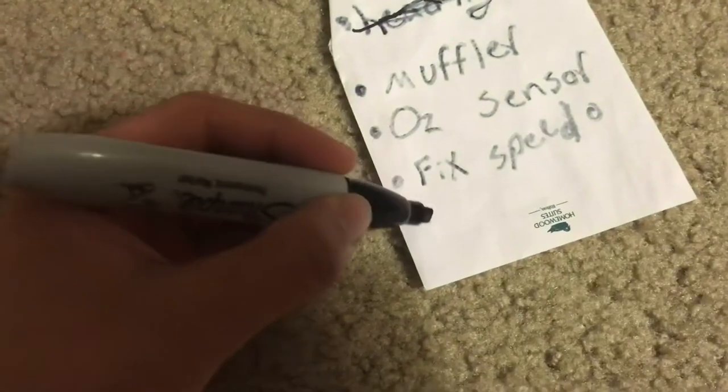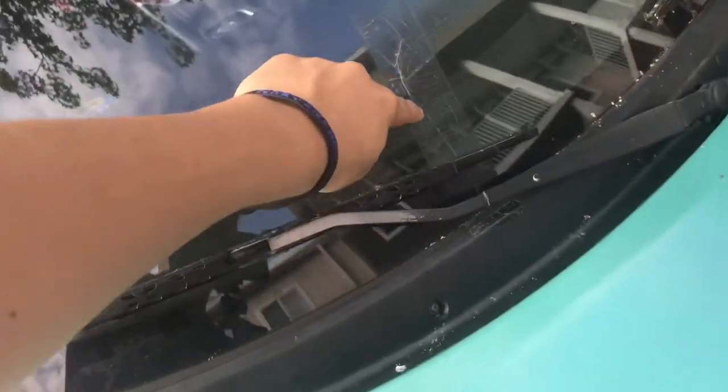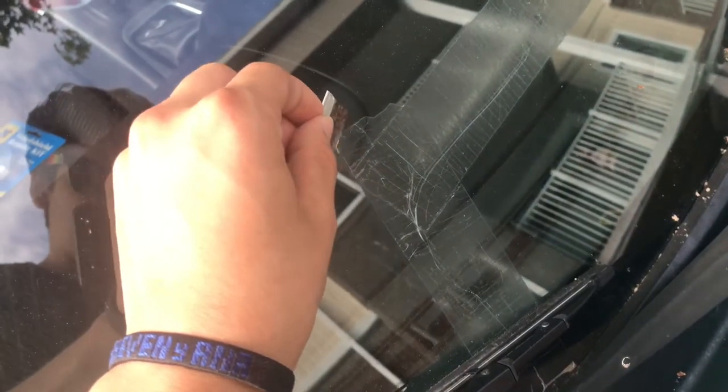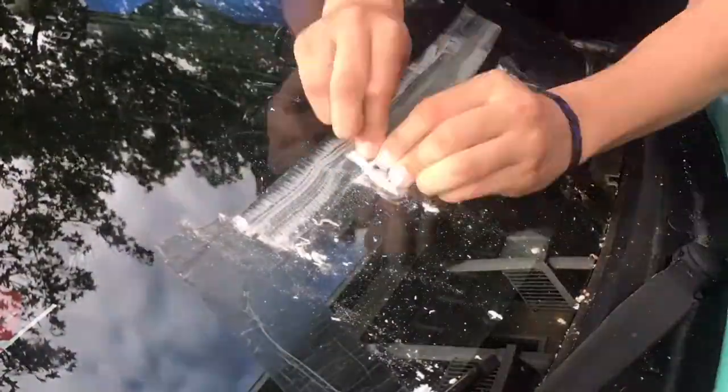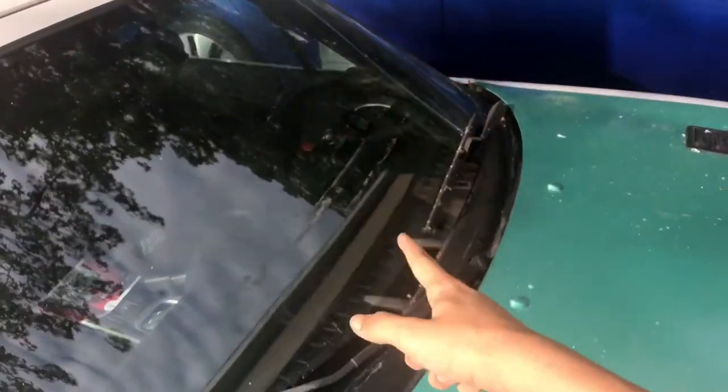Hello, a couple days later. So I'm almost out of time, but real quick, we're going to fix the windshield. There's tape on it, some really disgusting old tape. We're going to be taking that off with a razor blade. This crusty old tape will scratch right off because the razor blade won't really scratch the glass. Okay, I got most of the tape off. Look at that. You can see the crack, but not. Well, there's still tape, but I'm out of time, so we will resume.